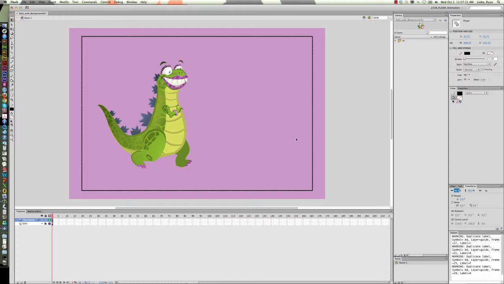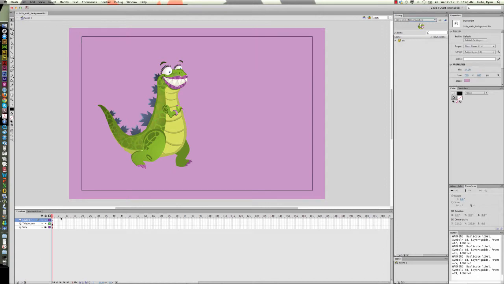So what I can do here is, while it's still selected, I can copy it by doing Command C or Control C. And temporarily, I'm going to create a new layer right above it, and I'm going to paste in place. So to do that, it's either Shift Command V if you're using a Mac, or Shift Control V if you're using a PC. So in a new layer right above Title Action, I'm going to paste in place, and did it work? Okay, so it didn't work.